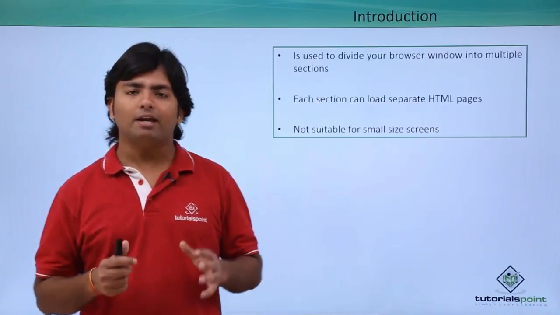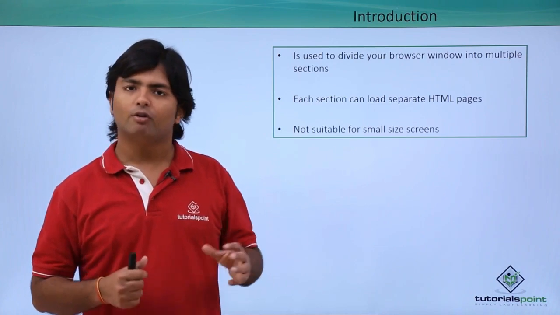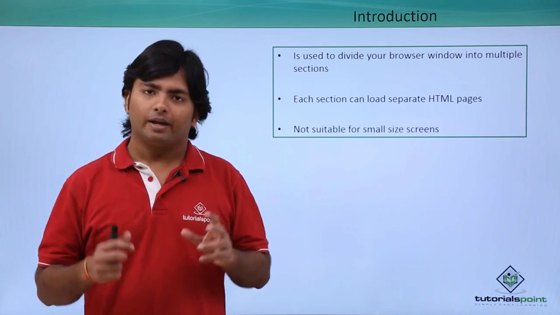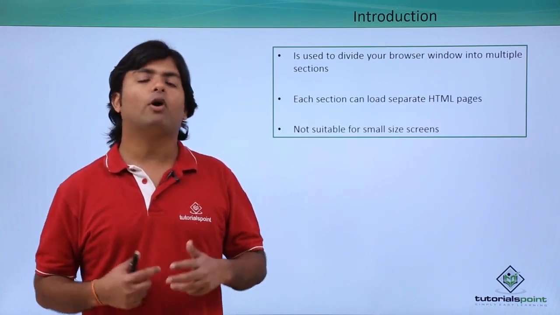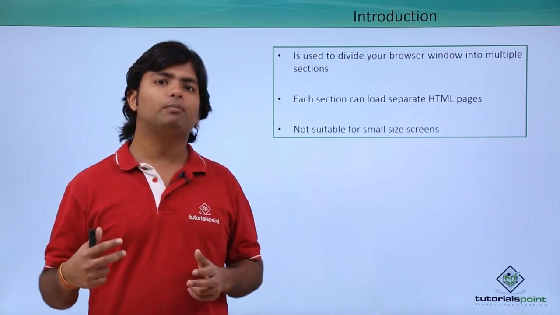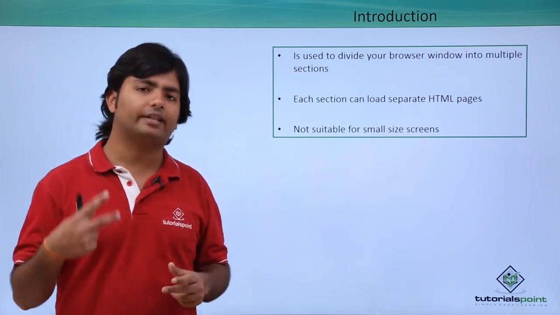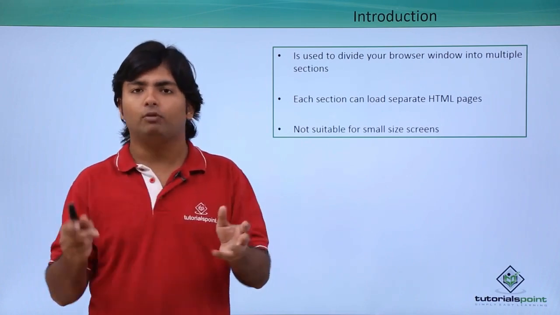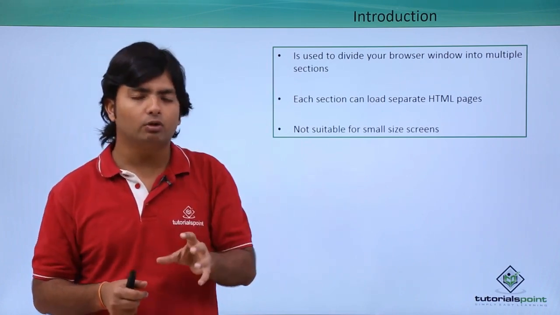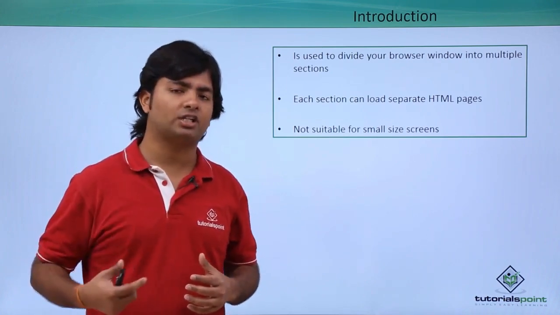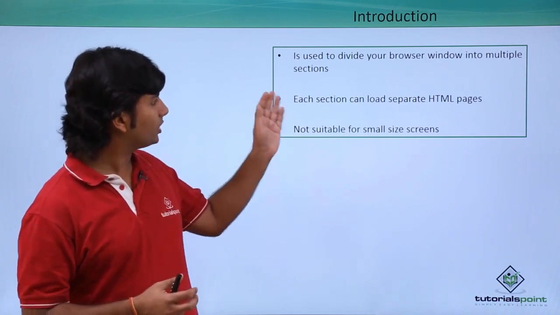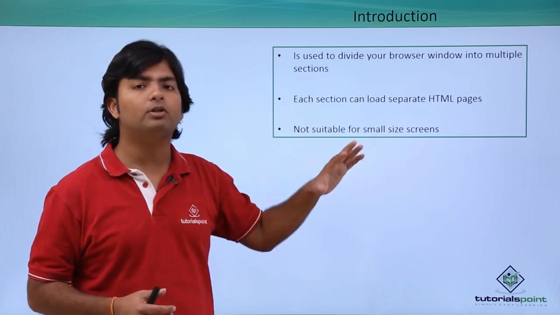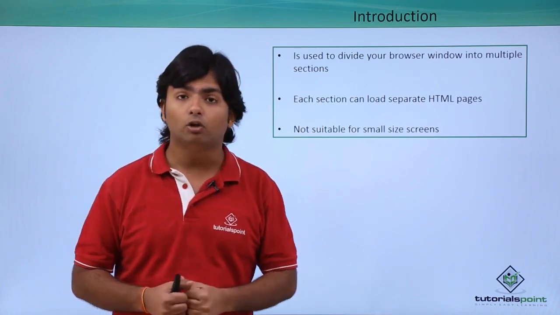Basically, the frame tag can be used in a parent HTML page where you want to put multiple HTML documents. Exactly. In this particular web page, we will not have a body, rather we will put a frameset tag, and inside that frameset I can actually divide my single screen into multiple windows, and in each particular window you can load a different HTML page. As it is mentioned here, it is used to divide your browser window into multiple sections. Each section will be used for loading a different HTML document.